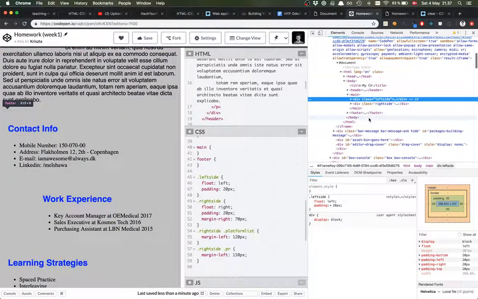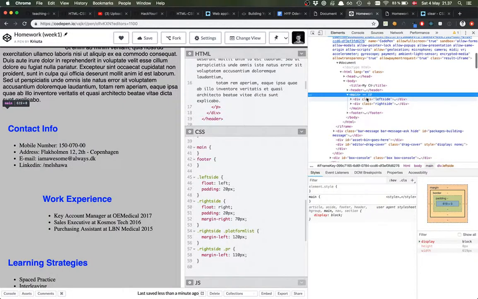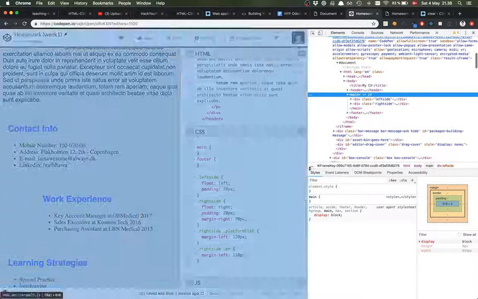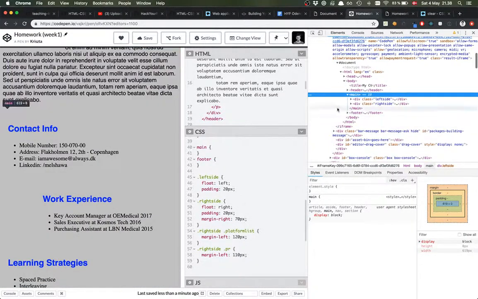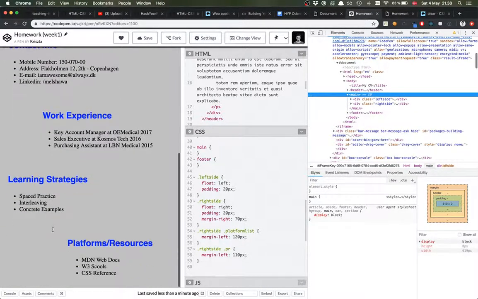So what do we need to get it to display next to each other? Well, for one, when you're using floats, then you always want the parent to clear the floats. Otherwise, the rest of your layout might be messed up.